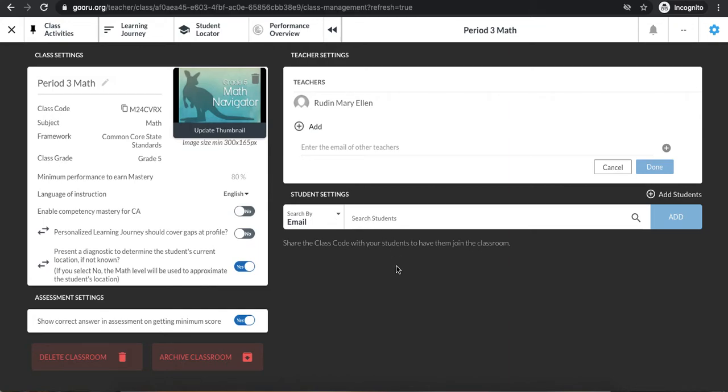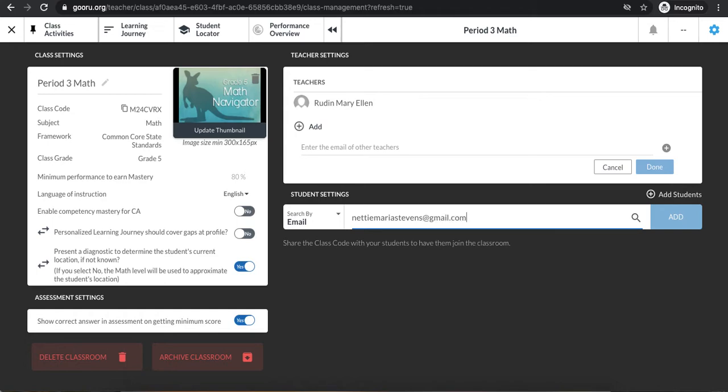So if you ask your students to just create an account on Guru by going to guru.org and clicking free sign up, they can follow the same simple steps that you followed to create your account, except they'll click student instead of teacher. They can click not now to join a classroom later, and you can do the joining for them, and I'll show you those steps right here. So the moral of the story is, in order to search for email addresses for either co-teachers or for students, those people need to have accounts with Guru first. So I'm going to search for some students who have already created accounts on Guru, and I'm going to add them to my class. So I'm going to search for some by email. So let me do that here.